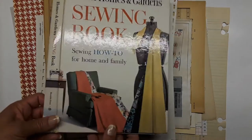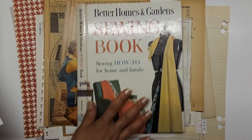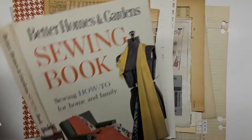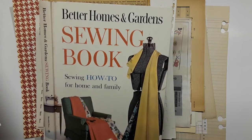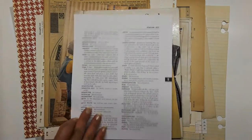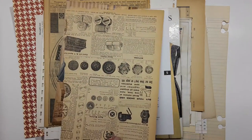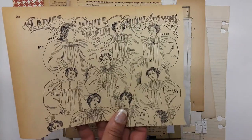But yeah, I just love it. And so this book came away nicely. It gutted out pretty good. It's vintage, that vintage yellowing, naturally aged. Love that. And thank you, Gina, for making us all wake up, heads up for these old Better Homes and Gardens books. More really old antique paper of some buttons. There's some cool ladies there.